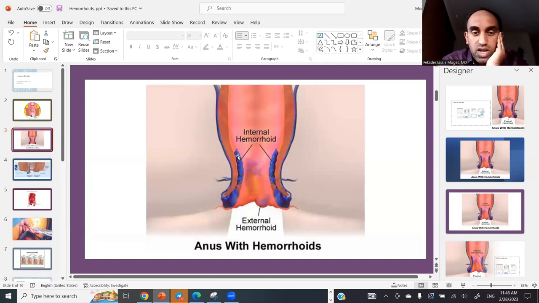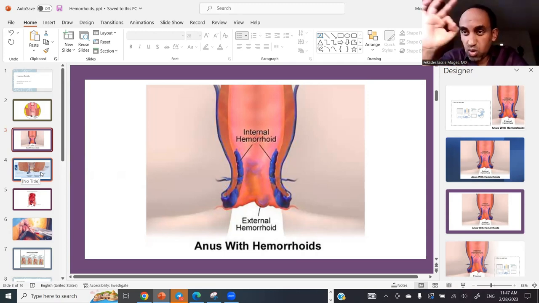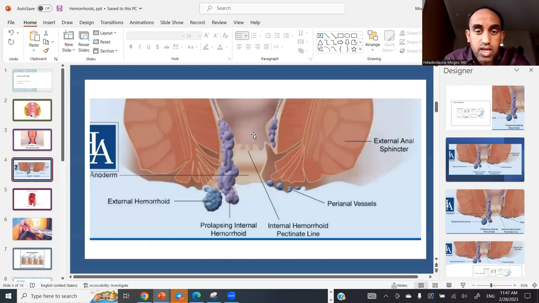Internal hemorrhoids, like I say, are vessels which may be dilated over the distal part of the rectum, maybe the upper part of the anal canal. The dilated, tortuous vessels just in the anal canal or around the perianal region, we call external hemorrhoids. Internal hemorrhoids you cannot see on physical exam. The only way you can diagnose internal hemorrhoids is by doing some scope. It could be an anoscope, a proctoscope, a sigmoidoscope or colonoscopy. During these procedures, you will appreciate the presence of internal hemorrhoids.